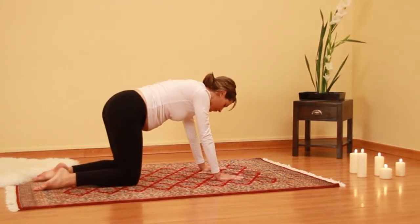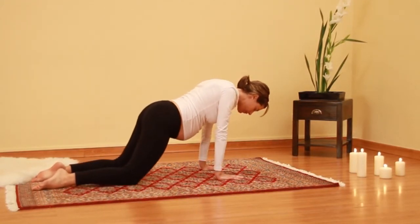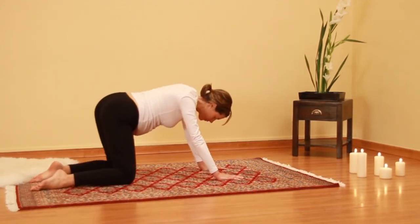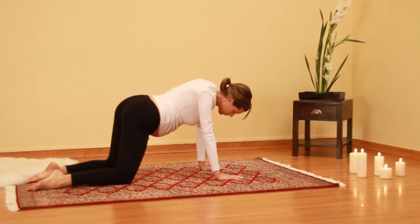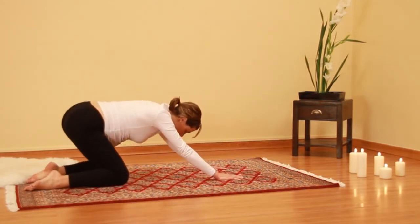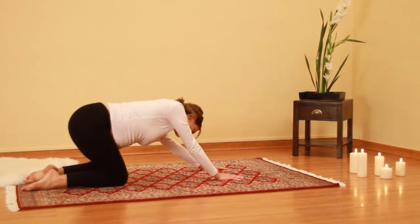In this next movement, we will stay in the same hands and knees position, only now we create a spiraling motion with our hips. Make large circles with your hips moving in the clockwise direction. Allow your belly to hang freely. Use this movement to connect with the fundamental spiraling motion of all creation.